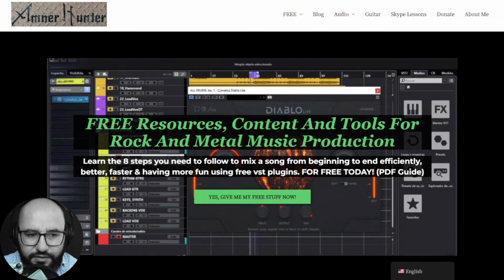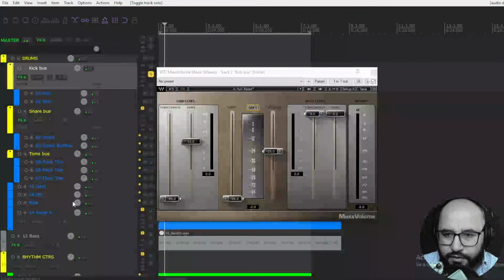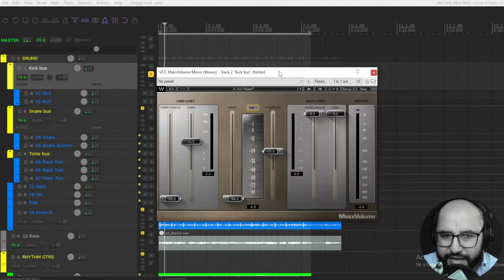let me share the screen here of my DAW. Alright, so this is the Maxxvolume plugin, 4 dynamics controls in one. Actually, it's a low-level compressor, right? You have here at the left low-level compression, high-level compression, which is peak compression, normal compression. Also has a gate, pretty cool, actually, pretty musical gate, and a leveler, right?